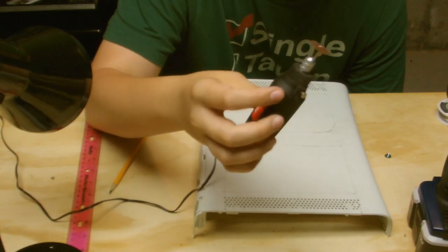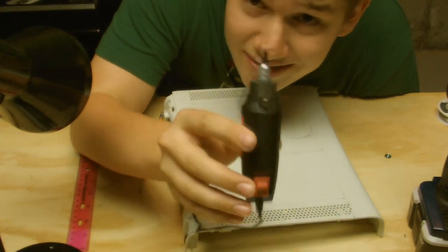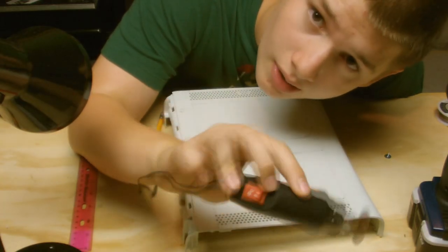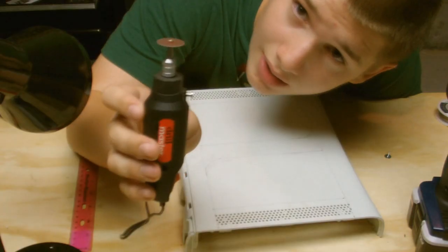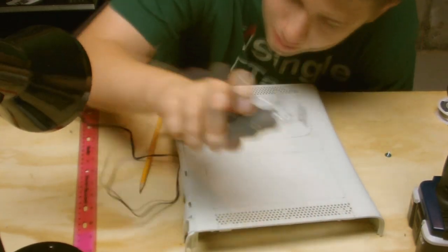If this is only a one speed one, I'm positive it's just going to work. It's going to work fine. So yeah, I take back what I said before. This $10 Dremel is definitely not going to cut it. I'm going to have to find my other one. Yep, the Harbor Freight $10 on sale clearance Dremel, no go on this project.